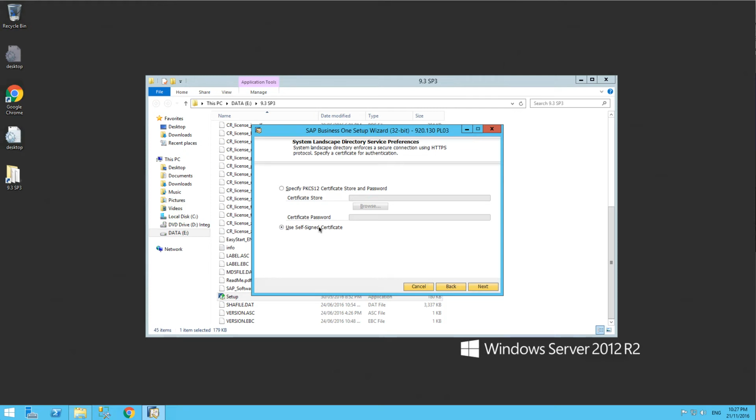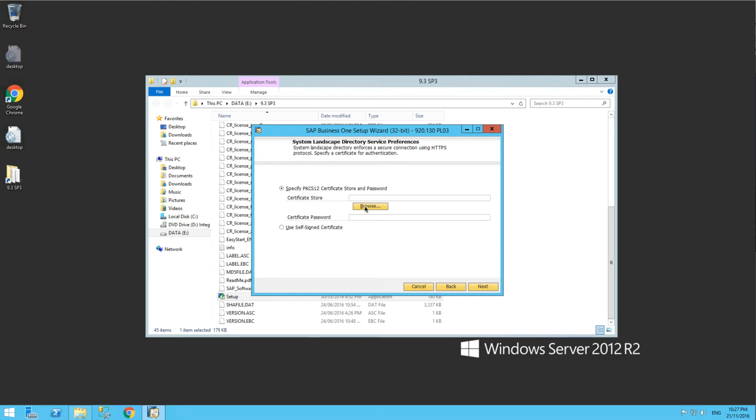Now, that wildcard certificate, depending on who you get it from, will usually come in a number of different formats. Business One likes to have this in a PKCS12 format. Don't worry about what that means, or if you do want to worry about what that means, go and look it up on Google. There's lots of great information that explains all of these different things, and I don't want to bog down on explaining some of those different components. But anyway, I'm going to specify that.